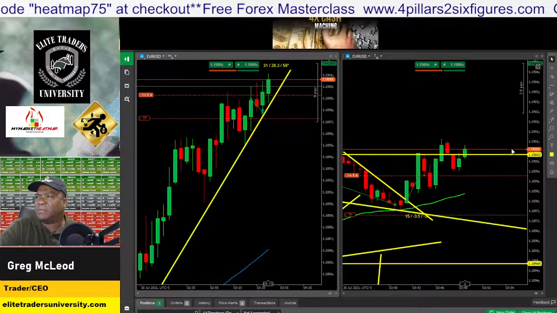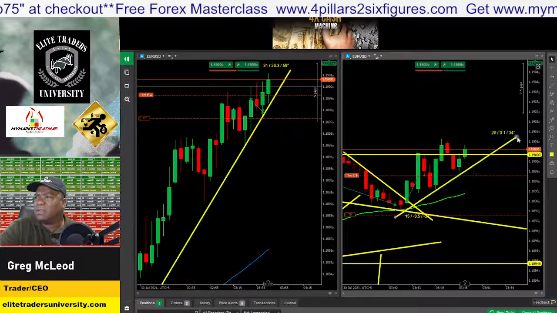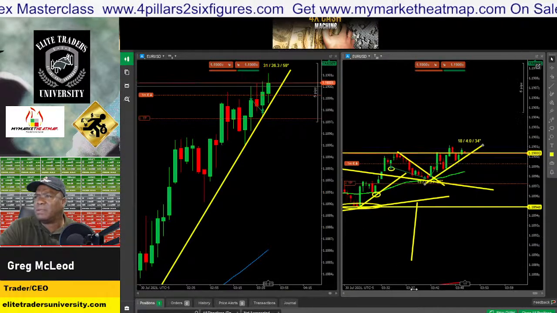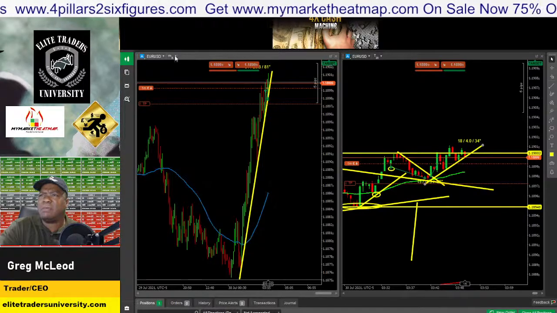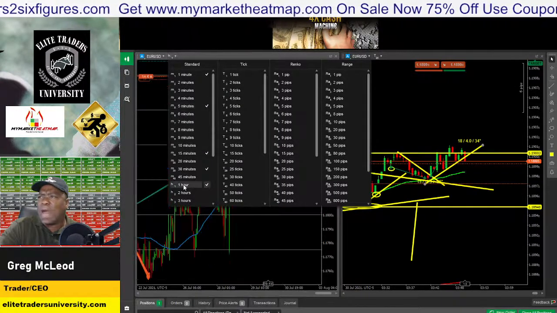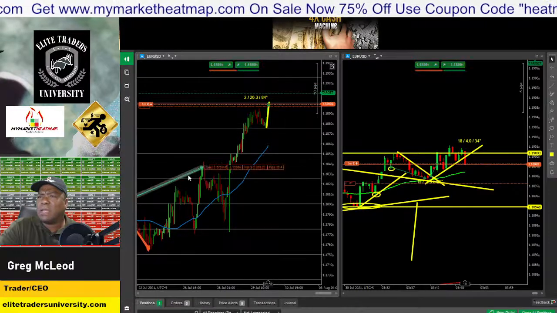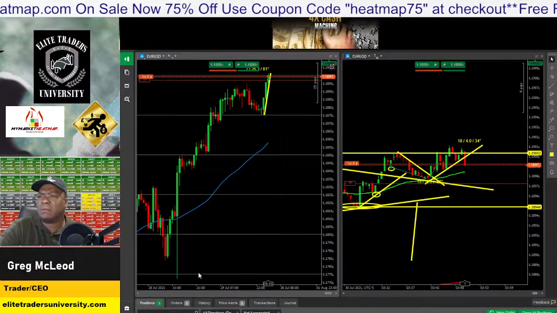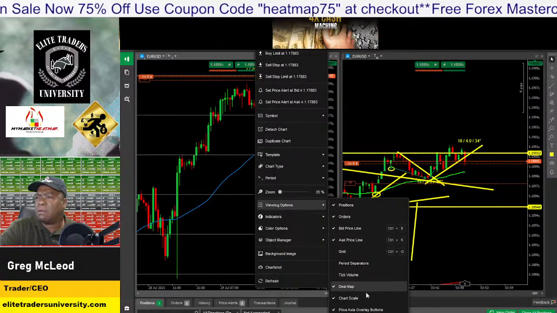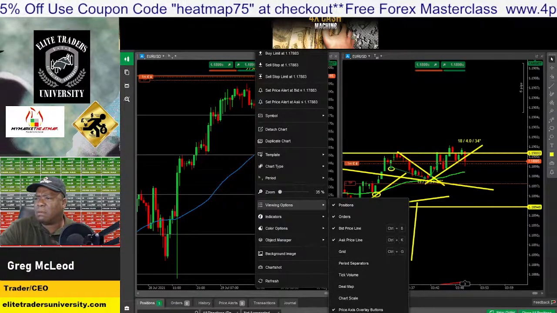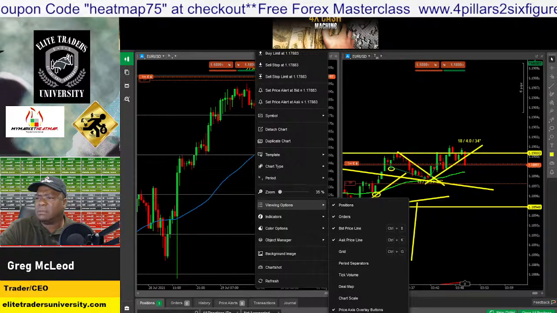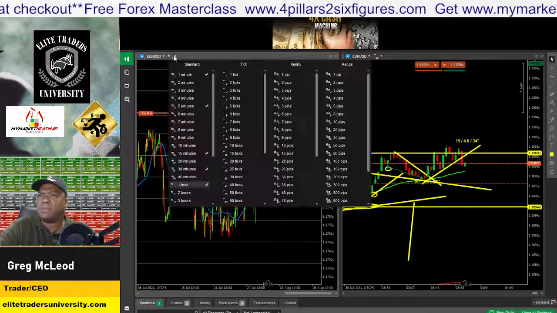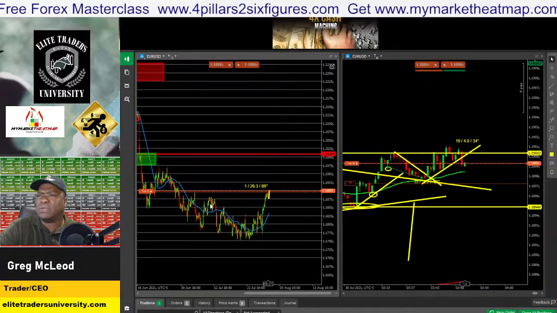I'm down 1.3. We have a rising trend line here. 31 degree. Let me go out the time frame. I'm on a 5-minute. I want to go out to an hour. Yeah, I got some from there. Okay. These targets. Turn off the sentiment. I need to go out maybe to a 2-hour chart. 2 hours.